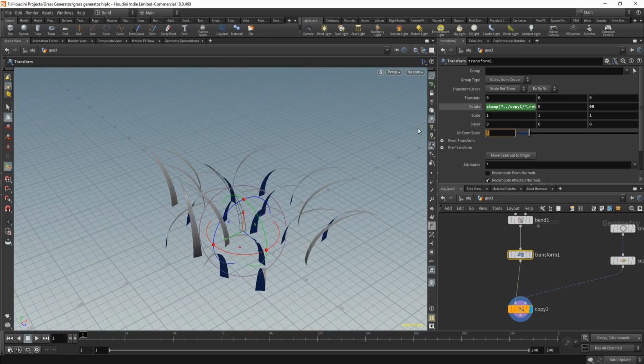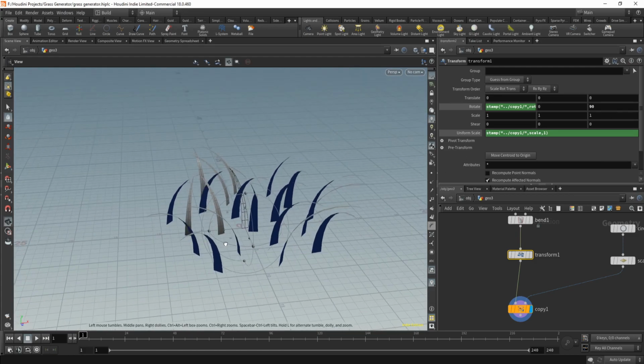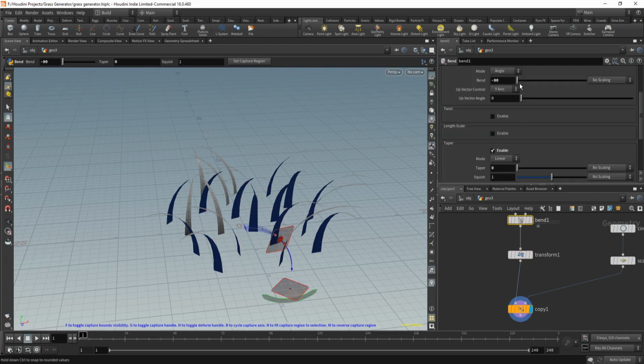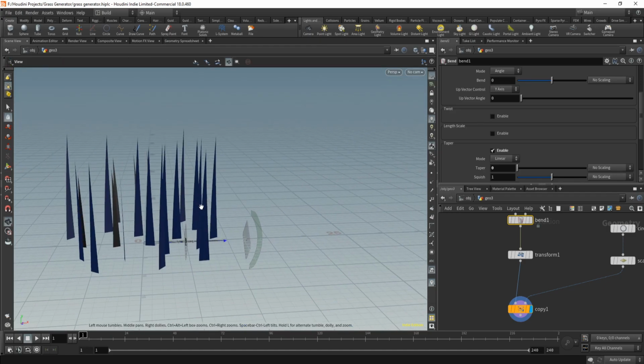So let's also change the scale. So we can actually just go ahead, we're going to copy the same thing and just paste it in here, but we want to change this up a little bit. So we'll do scale, and then we don't want to set it to 0, because if we set it to 0, if it fails for some reason, it's just going to make our model infinitesimally small and you won't be able to see it. So let's do a scale of 1. So now you can see something slightly changed there. So our grass is slightly different sizes. If I actually go up to our bend here and I set this to 0, you'll be able to see that each one is of a different size.